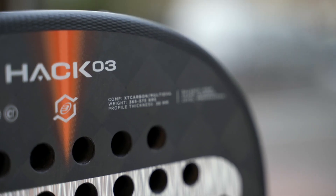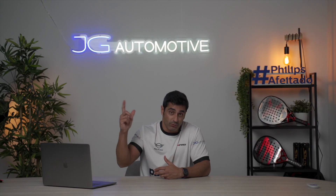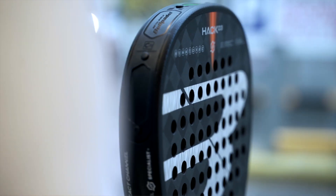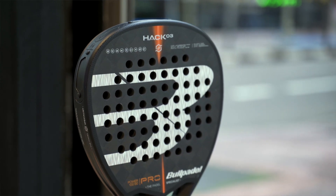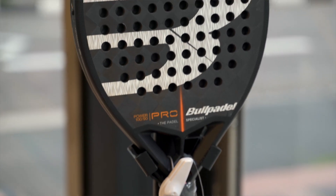The next racket is the Bull Paddle Hack 3. I'm talking about the best of the best in every brand for two reasons: high quality and the fact that you'll find bigger discounts buying these rackets now in 2023. The Hack 3 is Paquito Navarro's racket, and the settings are mostly similar to the Vertex, but you don't have the spin texture on the surface. The core is faster in this model — you can feel the ball coming off quickly. Despite what you might expect from its shape, it moves really fast, so I highly recommend trying it before buying. It's a top-level racket.